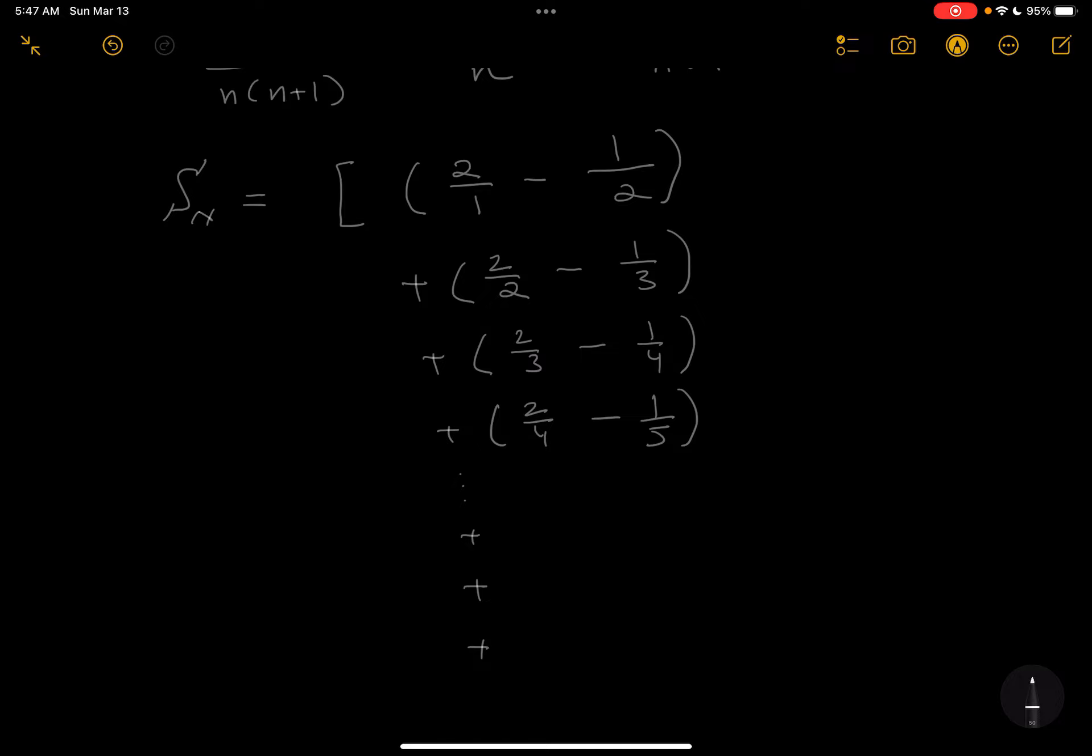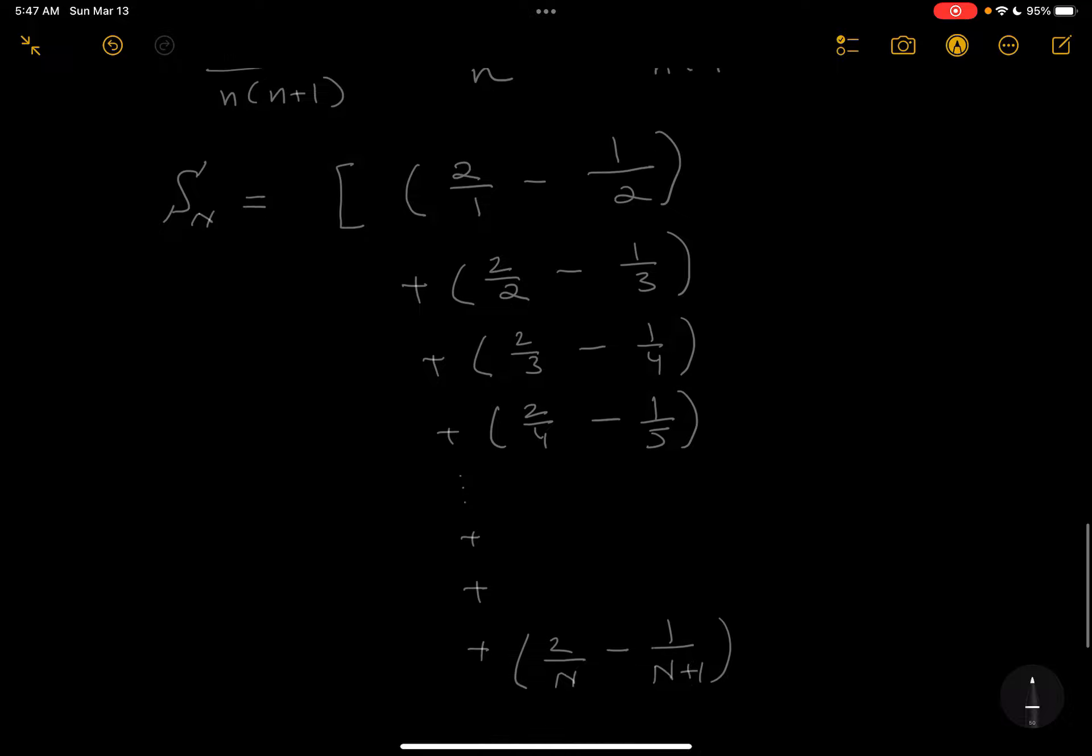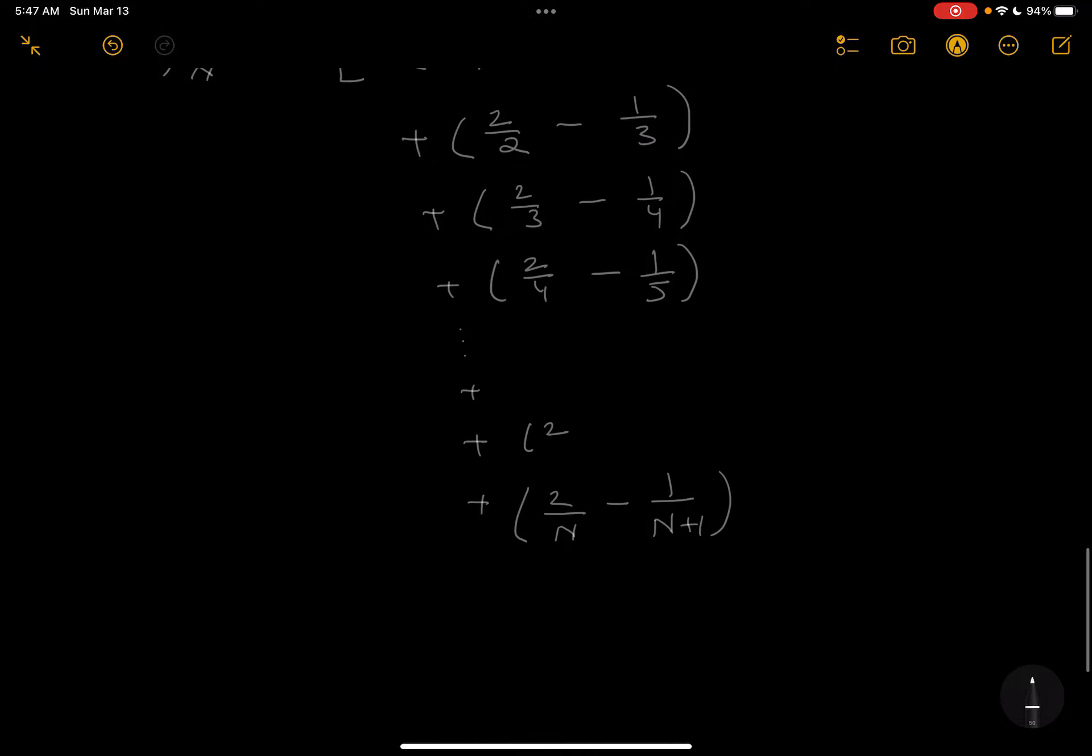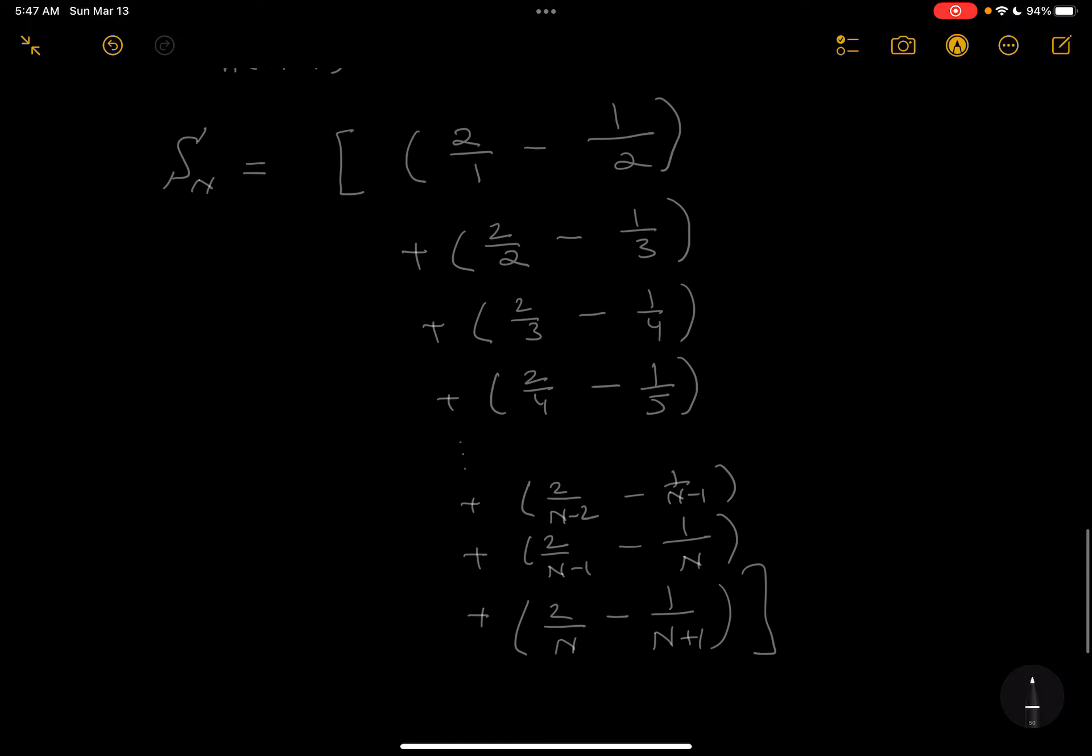And I'm doing, you know, towards some finite number n there. So what would you get over there? Let's be careful about this. You're going to get 2 over n minus 1 over n plus 1. Let me just look back over that. Yeah, we did okay. Let's go backwards. 2 over n. Let's see. Minus 1 over big N. Let's write this one. 2 over n minus 2 minus 1 over big N minus 1. I'm doing the same thing. I'm looking for a pattern that I can write this down. Sorry about that.